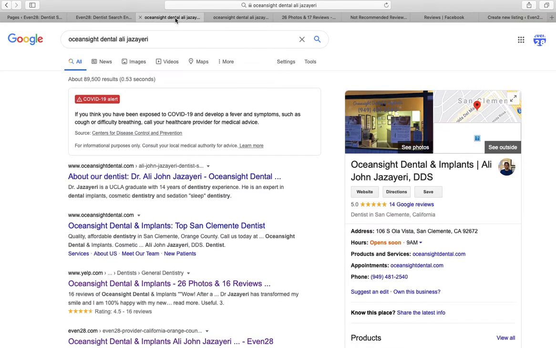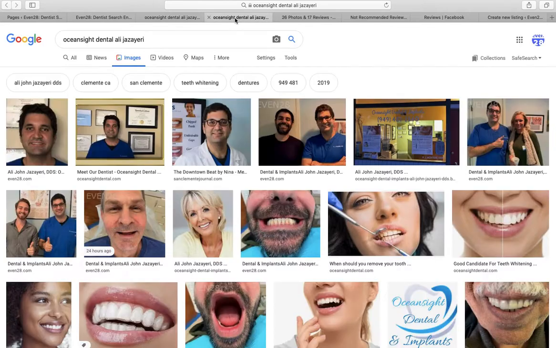So the first thing you do is you want to open up these pages here for each doctor. All right, you got to do some research before you can create this. So you research this doctor based on the practice name and the name of the actual dentist, and then you do a Google search on images. So obviously this doctor has some nice pictures, and you can use this one, or you can crop this one. You need to be able to crop it as a square.